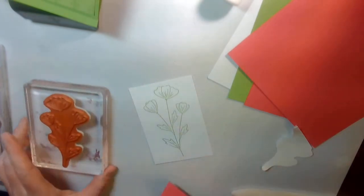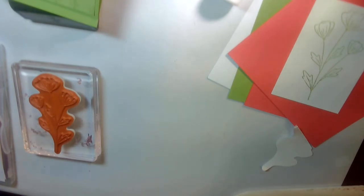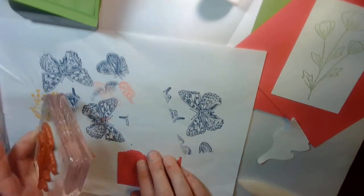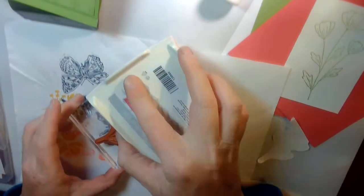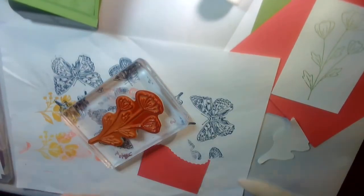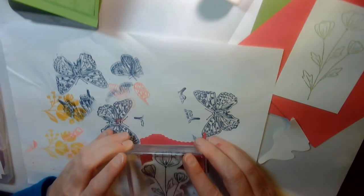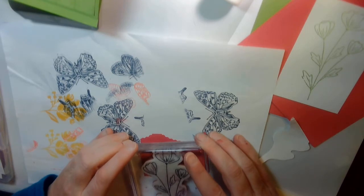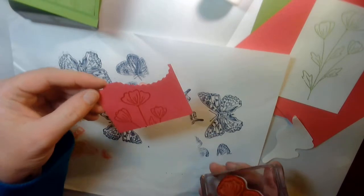Okay, and then the next thing I'm going to do, I'm going to set that aside for a second. I'm just going to get a piece of scrap cardstock, and I'm going to ink up just the flower portion in Melon Mambo. I mean, what's better than Granny Apple Green and Melon Mambo together? And I am going to stamp them on a small piece of Melon Mambo scrap, like so.